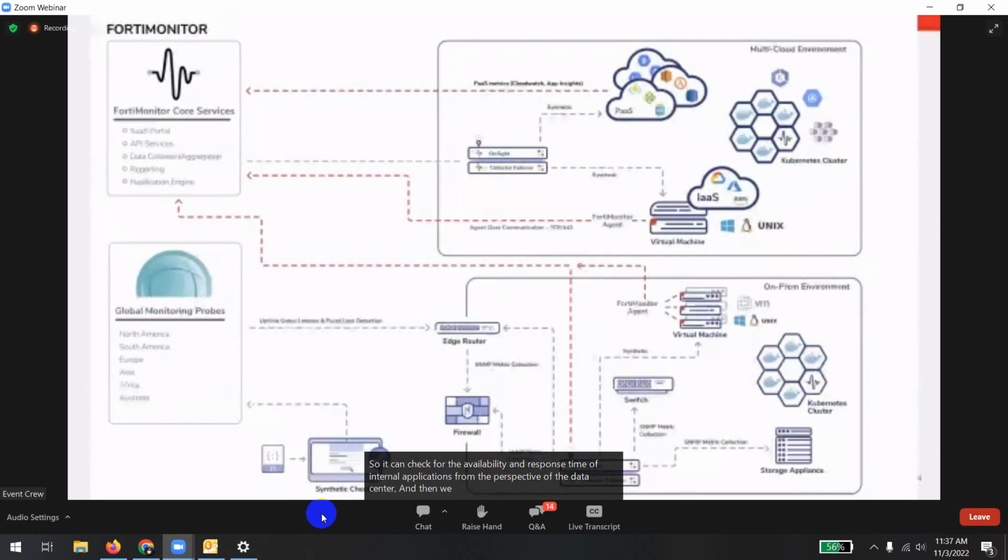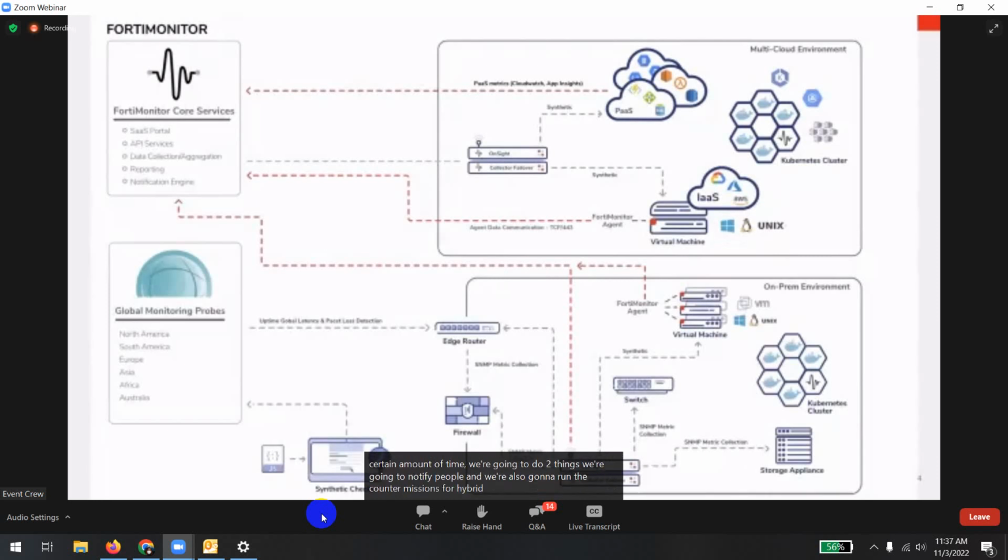And then we have our FortiMonitor agents that run on servers and desktop machines that can also do synthetic checking for the monitor agent. The example that we'll show you today is when our CPU goes over 95% for a certain amount of time, we're going to do two things. We're going to notify people, and we're also going to run the countermeasures.